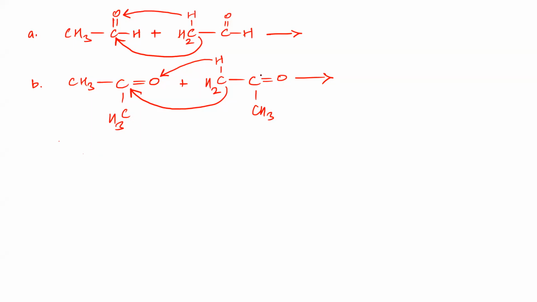Yes, sir. What about others? Please go step by step. First of all, write the CH3, then this carbon, and then this oxygen. After that, only go to this molecule. Start with CH3, then go to the carbon with OH. Now this carbon has a hydrogen, so you make the hydrogen here. Then you attach this with the next carbon, that is CH2. Then again, the next carbon, which is C double bond O and hydrogen.